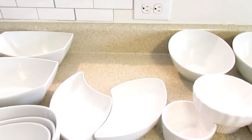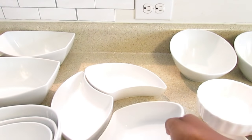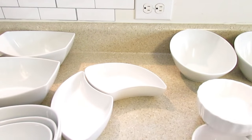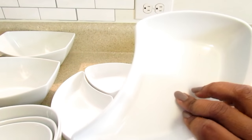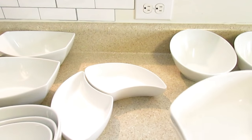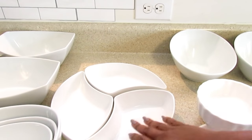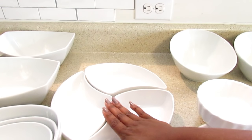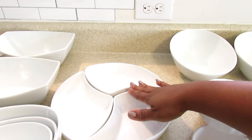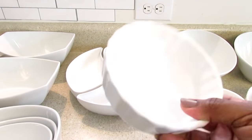I like how you can use these by themselves or as a grouping. I believe they were less than ten dollars — probably like $7-8. Sometimes they don't bring back the exact style; I'm not sure if it's based on how well it sold. I like to use these — they're really good for breakfast time. I'll put bacon, eggs, and sausage in them if you're not serving a whole lot.